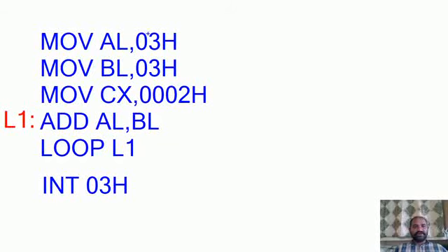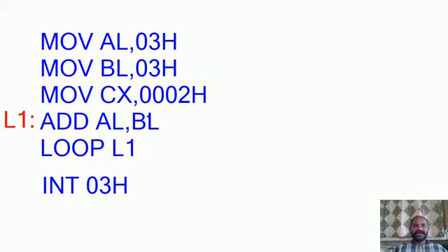In my program, I took two values into the two 8-bit registers, AL and BL, and I'm taking one counter register and loading it with 0002, and I'm performing the addition. I would like to repeat this add operation 2 times, so for that I took the loop operation. I took only 2 for the explanation; how many times you perform it depends on your interest. How many times you would like to repeat the add operation should be taken as the count value, and that value should be loaded into the counter register.